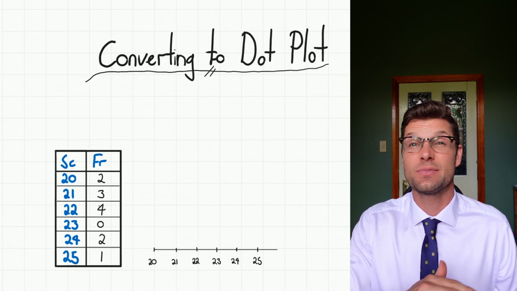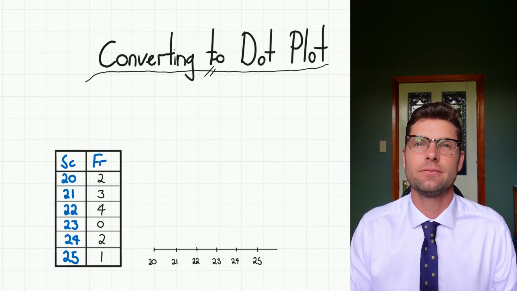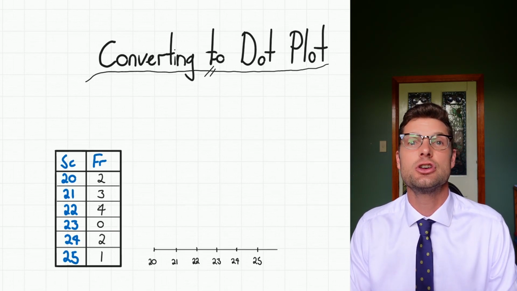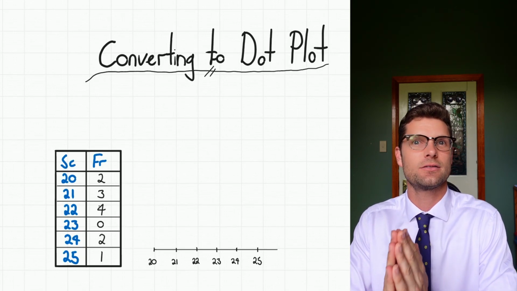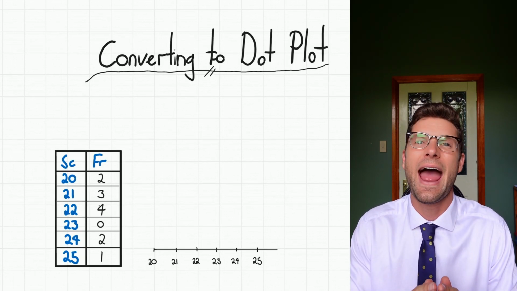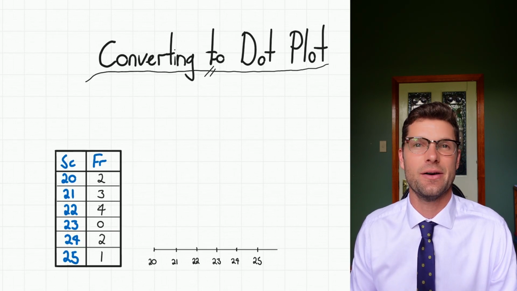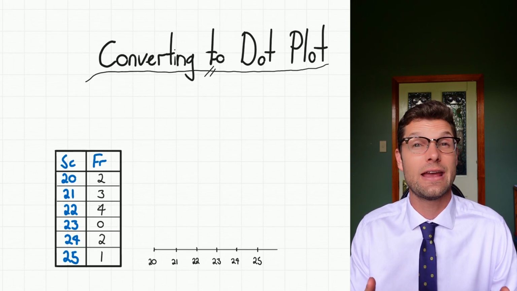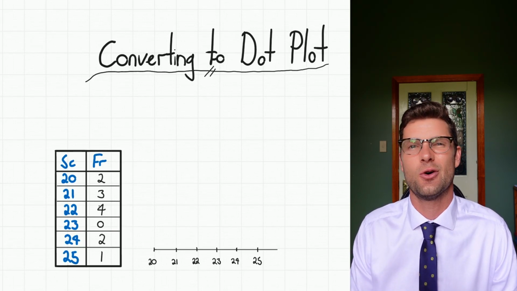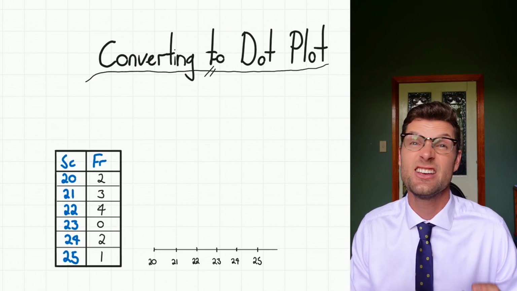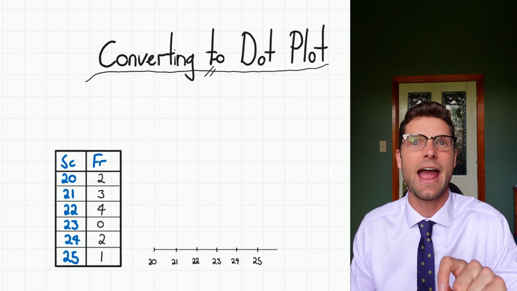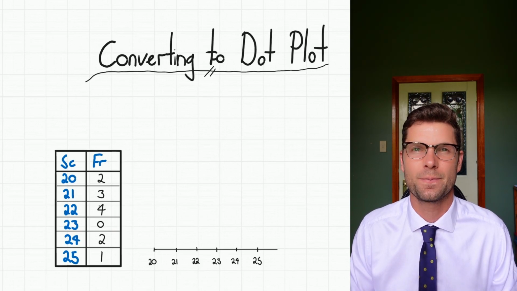So all you have to do is draw out an axis like I've done and make the gaps even. So I'm going from 20 to 21 to 22 all the way up, and in each gap I've left a centimetre. That's usually worth a mark. If you leave a gap that's way too big or way too small, your teacher might dock you one. So just take the time to actually measure it out using a ruler.